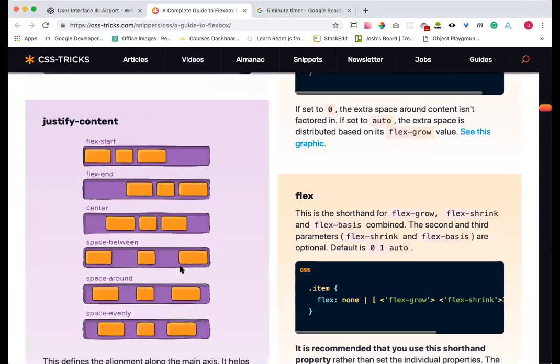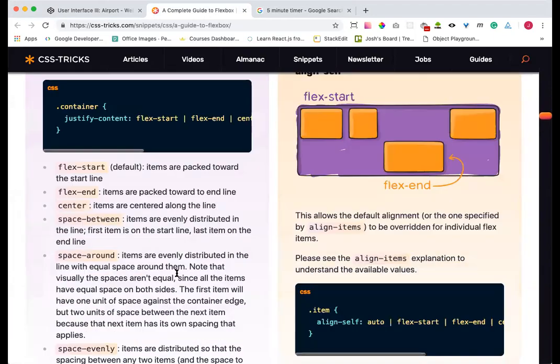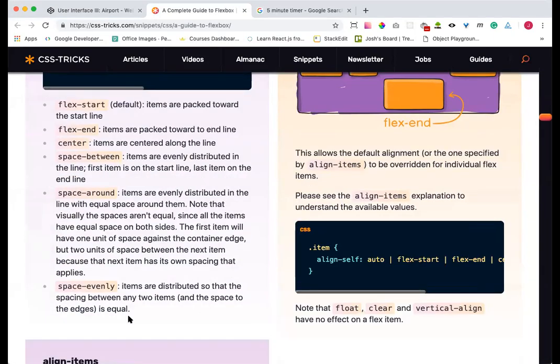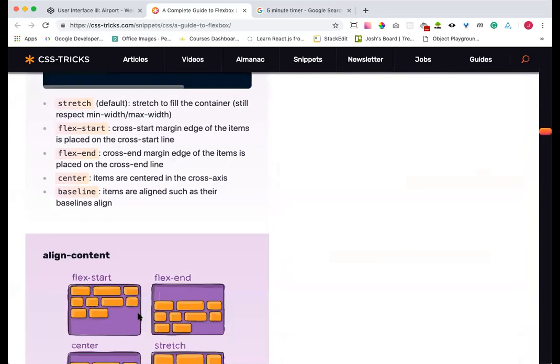It's up here. Sorry for the scroll. Okay, here we go. Or no, it's a line. Why did I stop there? Items are aligned such that their baselines align. It's very not specific. So it seems like if there's anything inside the item, their baselines align. So you should probably try that yourself, see what the images will look like. Really good question.